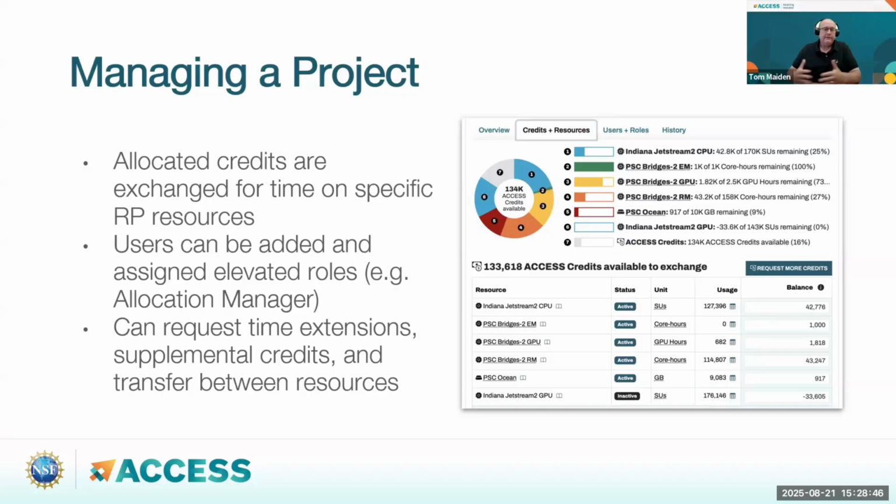So, ask for 50,000. If you find out you don't use that, it's not lost. You can then go back later and say, you know what, this resource didn't really work out for me. Instead, I'd like to try NCSA's machine, and you could just put in a credit exchange request, and it's no problem at all. So please try to avoid those little dribs and drabs of requests coming in.